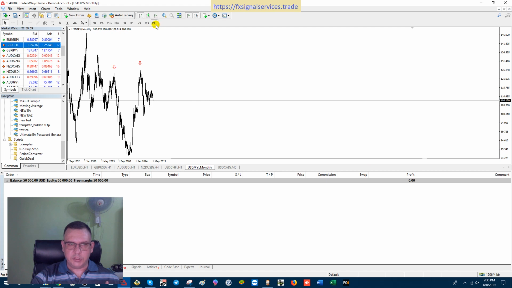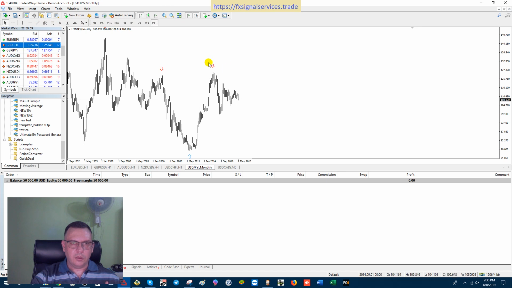It's really difficult to say, but look at the monthly. The monthly is showing bearish, right? It wants to go down, and we see a trend here. We see a downtrend. I'm going to draw this line right here. It's showing a clear downtrend.